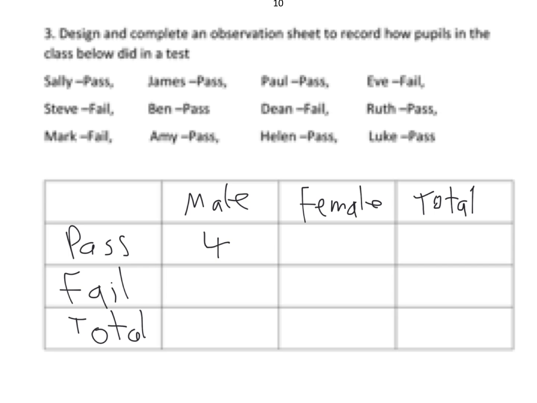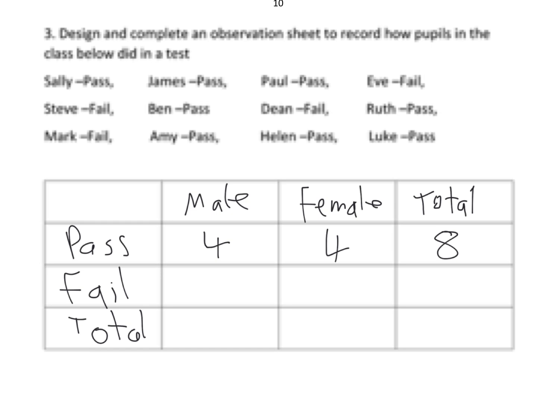I might even just go and say how many passes are there now. It might be easy. There's passes are 1, 2, 3, 4, 5, 6, 7, 8. So if there's 8 people passed in total, quickly then I can see there must be 4 females who passed. How many failed? Well, maybe if I just count it's quite hard to count these individual ones. I'm going to count more of the totals. How many males are there? How many females are there? That's going to be quite quick.